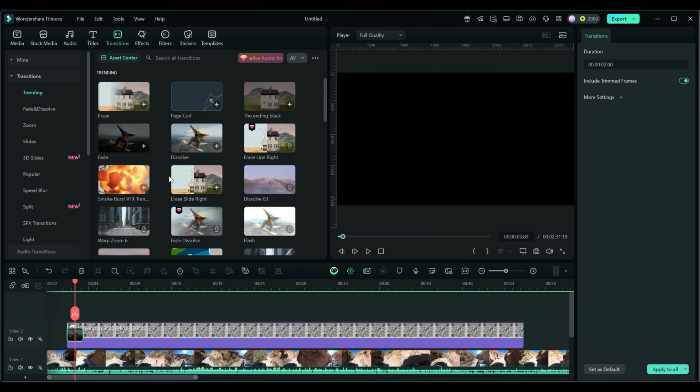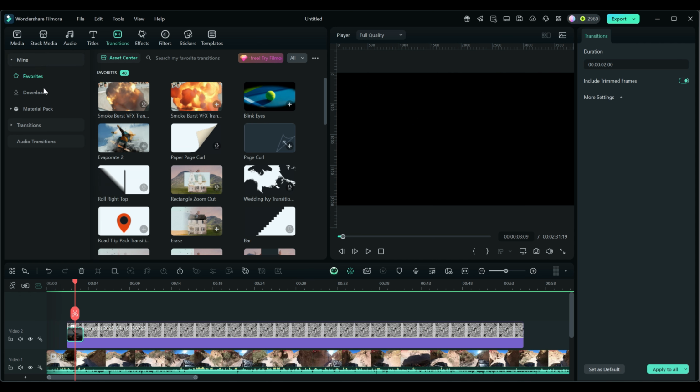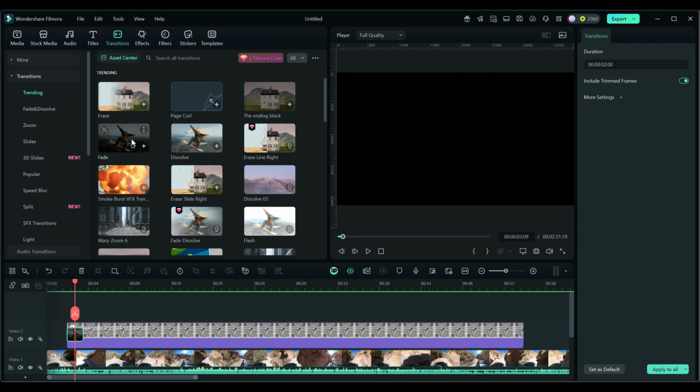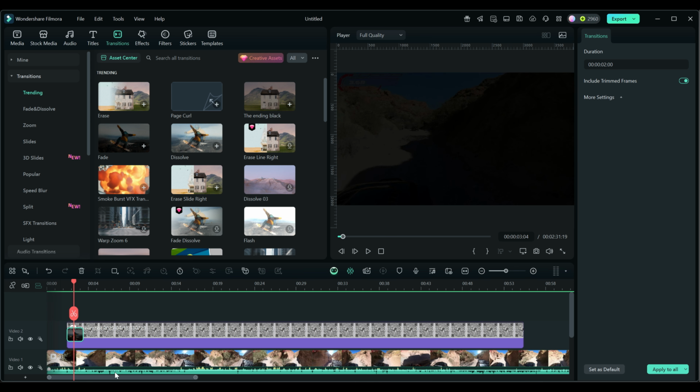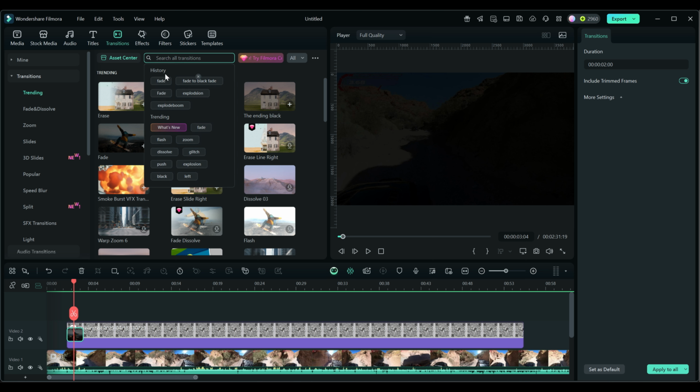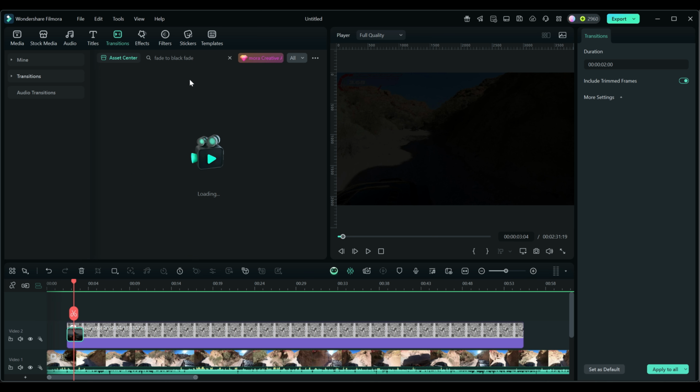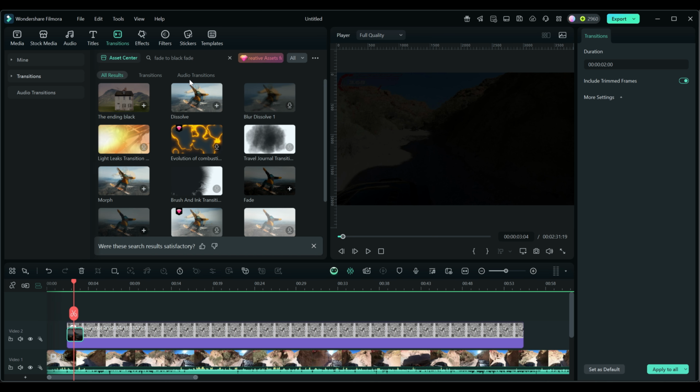Now, of course, he might not have done a search. He might just have clicked it off and clicked back on it again, and the fade to black comes up right here. So anyway, the point is that it fades everything out. It starts with it not being faded, and then all of a sudden it fades everything out. But had he done a search on fade or fade to black, he would have come up with other options.